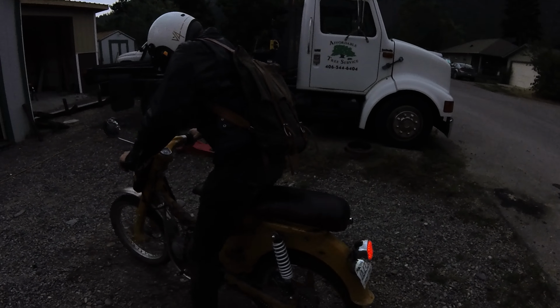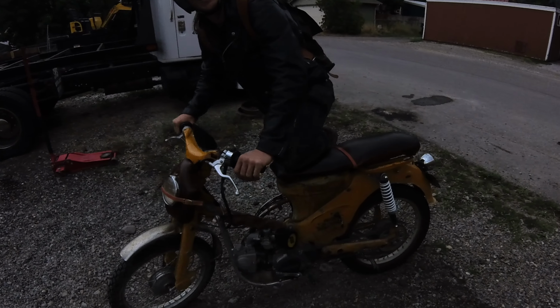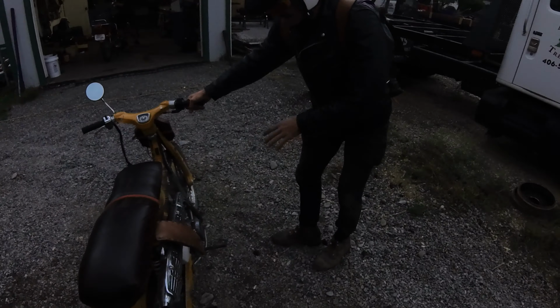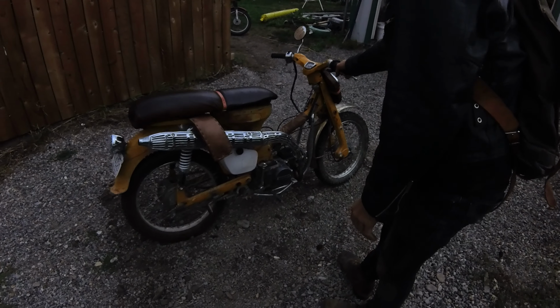What up, T-Pawn? Not much. Nice. Hoping to do some electrical work on her today. What do you want to work on, dude? You know, the headlight's a little flickery. It's a little weird. We got some taillight issues.